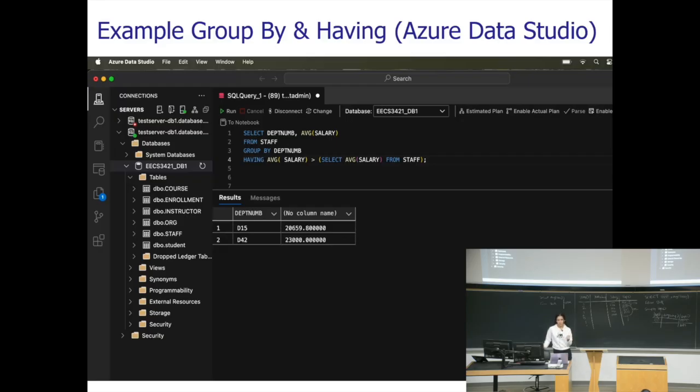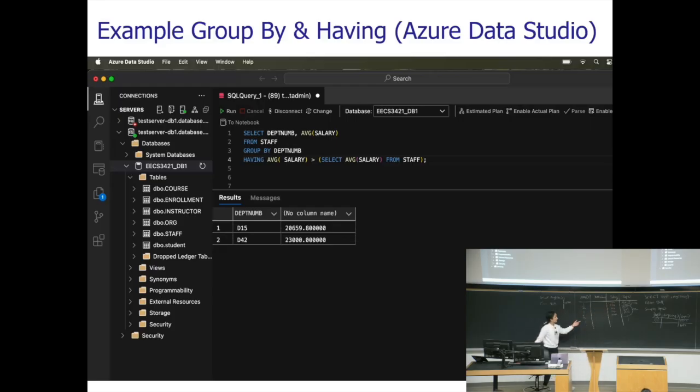So when we want to find out departments with their average salary, how do you find the average salary for each department? The salary column is in this table, and departments are repeated, so we have to use group by.